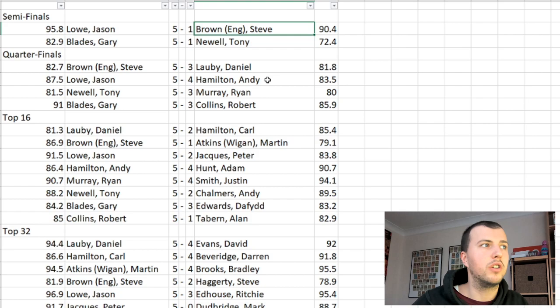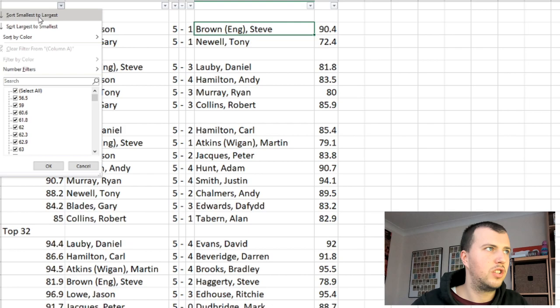I think a good run like that, if he can just have some steady games, he'll probably get a tour card now. If you're in the quarterfinals on the first day, you've normally got a good chance. You just need to stay ahead while you're ahead. And so let's have a look at the high averages for this.